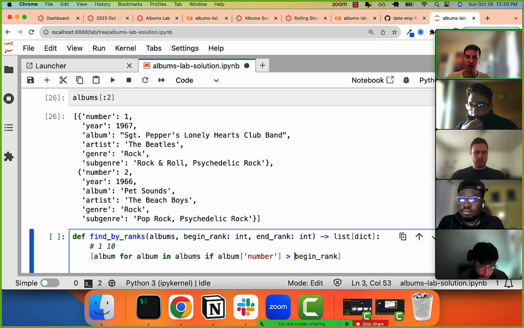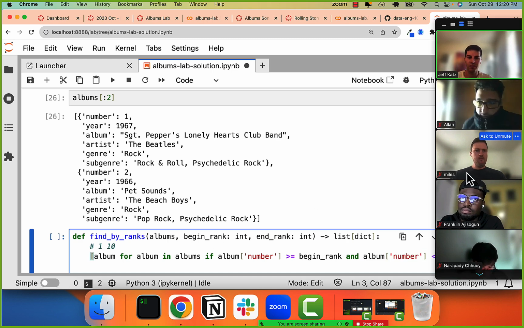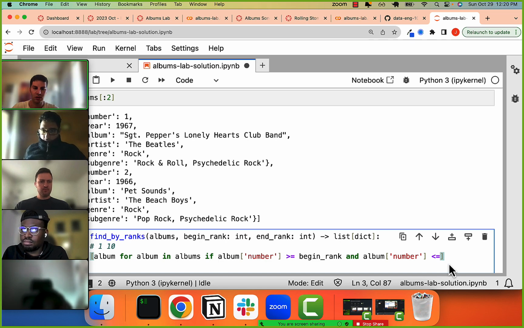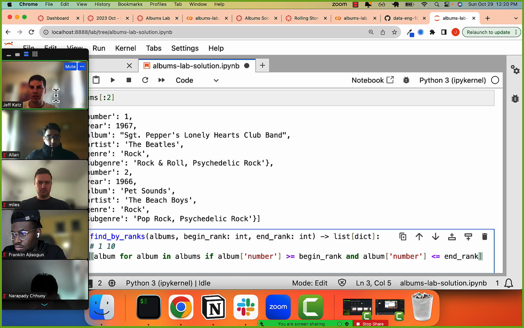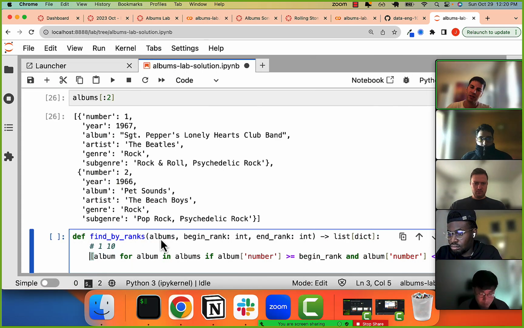We can say greater than or equal to the begin rank, and the album number is less than or equal to the end rank. And I know we have that default argument stuff, but just get it working. Another trick is just get one part solved and then build upon it.